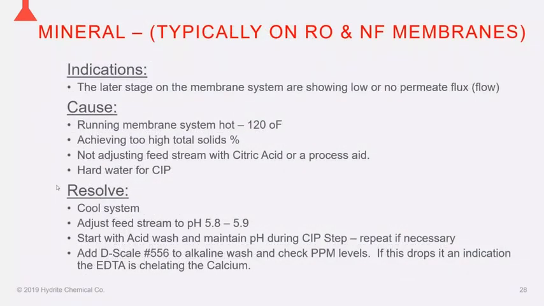Mineral can be another foulant. This is going to be especially typical on RO and NF membranes. And the typical additional factor that's going to indicate you're dealing with mineral as a foulant is that it's often going to show up on the last stages. So remember, this is where the product is going to be maximally concentrated. Probably it's going to have seen the most amount of excess heat off of pumps. And it's kind of a recipe for the fallout of mineral foulants.